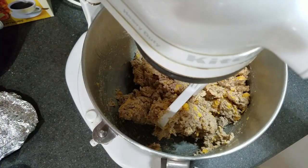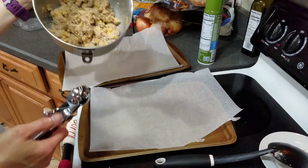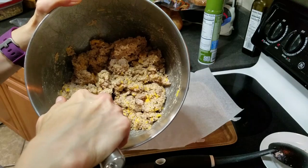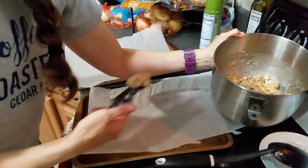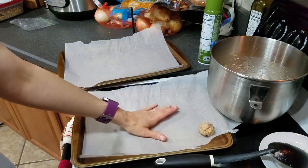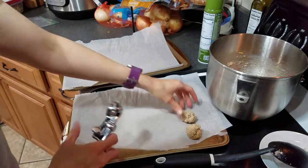Alright, this looks done — it is smelling amazing. Let's go roll these up and get them on a cookie sheet. Here comes the fun part: rolling every single one into little balls to bake. This recipe makes about 48, and I use a little cookie scoop. You can use gloves if you want — it might be a little warm, but scoop out a bit into your hand and just form it into a ball shape. The cheese was cold, so it actually helped cool the sausage quite a bit. Just keep going until you have about 48 balls.